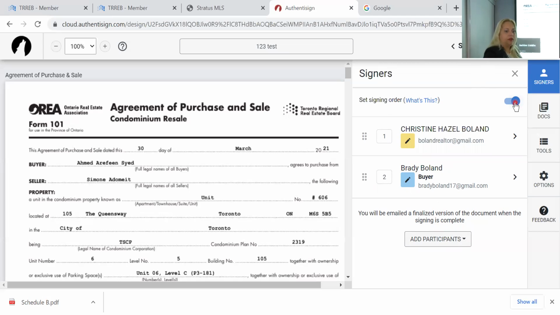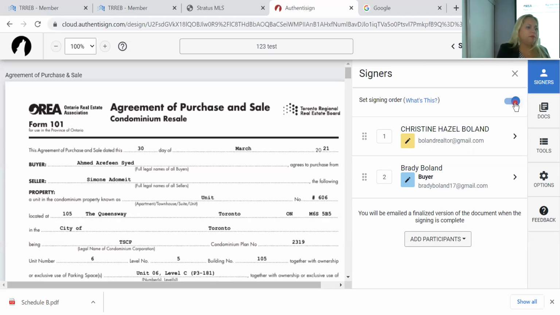Which one is better? You sign it first or? I always like signing it last as the agent, because, like I say, when the document comes back to me, when I'm signing it and reviewing it, you can see easier where things are missing. Do you know what I mean? Like maybe I only put the hubby signature and I forgot to put the wife's, or maybe I completely missed the line. When the document comes back to me, I find it's best for me to review it. And then I go, oh shoot, it's missing something. And then I can send it back to them, right? I'd always like to be the last to review the document.